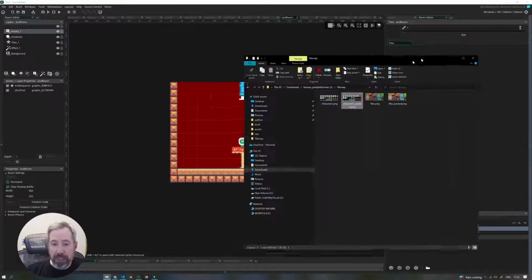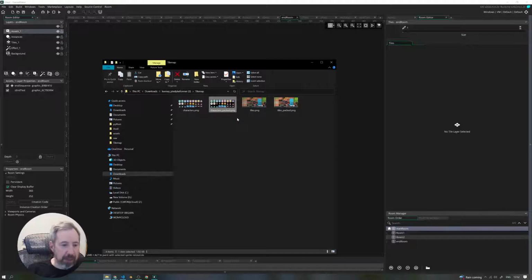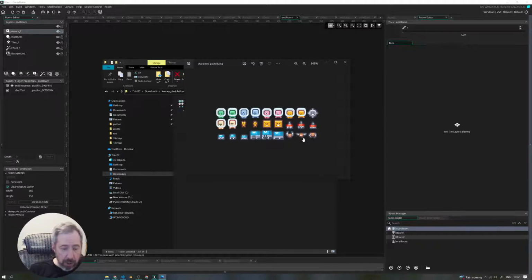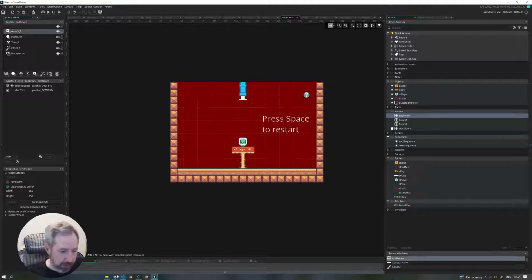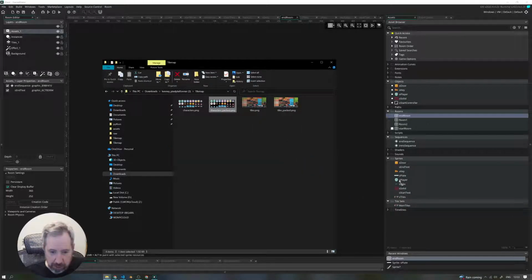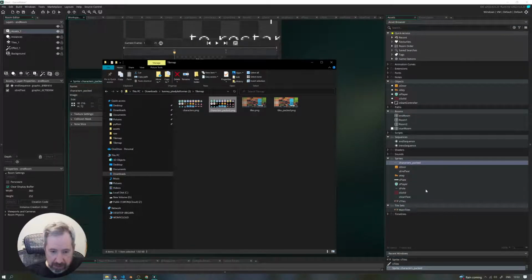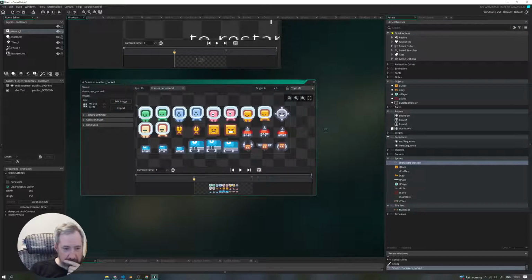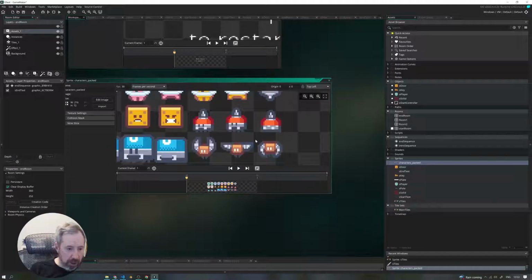So one thing we did really early on is we downloaded the Kenny asset pack, and we've got this sprite of characters here. So what I want to do now is just use this character here and add this into the game. So I think what we'll do is we'll get this sprite sheet, and I'm just going to drag it into the sprites. We'll leave it at that because we're not actually going to use this as it is. I just want to maybe copy some of this.